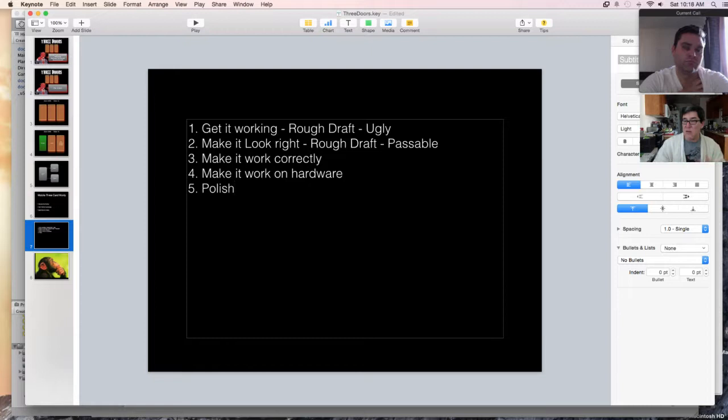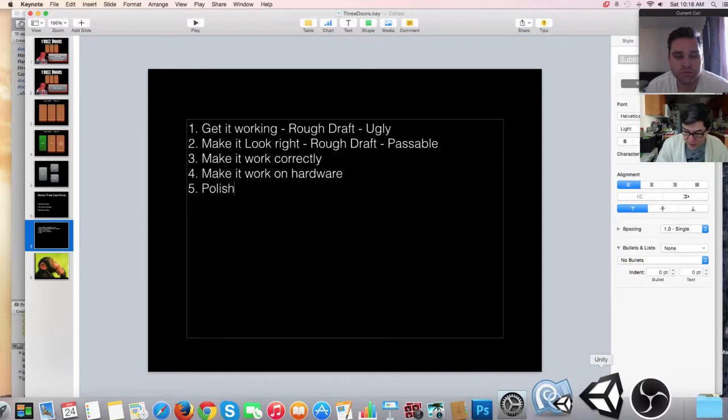Then you taste it. You get it going, and then the polish phase is basically where you agonize over making sure it's 100% correct. Or you think that the art style might have to change all over, and maybe the tone of things, right? I mean, totally. Yeah. We'll go through this, and I'll refer back to this as we go. Anyway, let's go back to Unity.